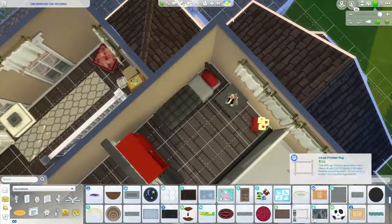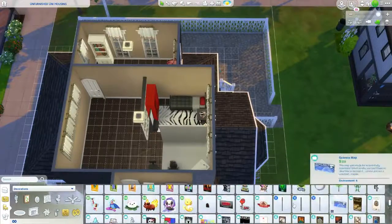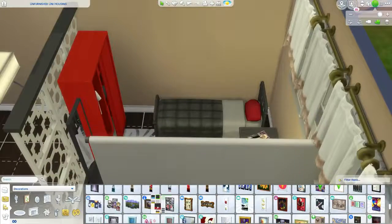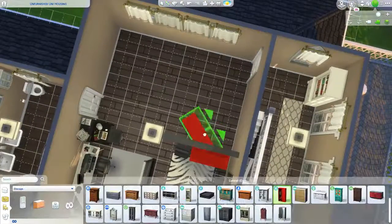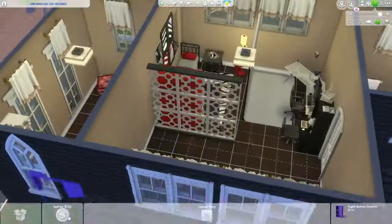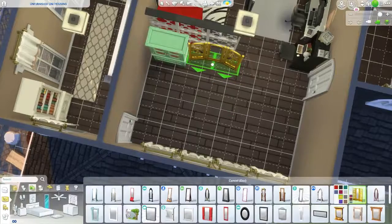The art major's side is completely the opposite — just very colorful, crazy, all over the place with quite a bit of clutter everywhere. I said earlier they don't really like each other, but I imagine at some point they become friends because they share a bedroom and kind of have to. I also used some paintings from the Moschino stuff because I really like those more than I thought I would when I initially saw them.